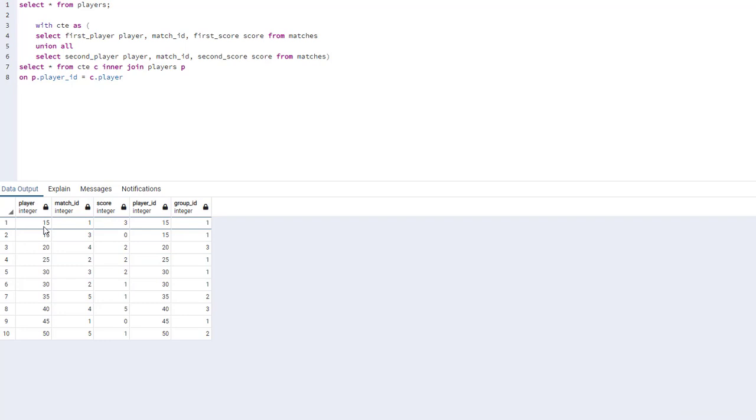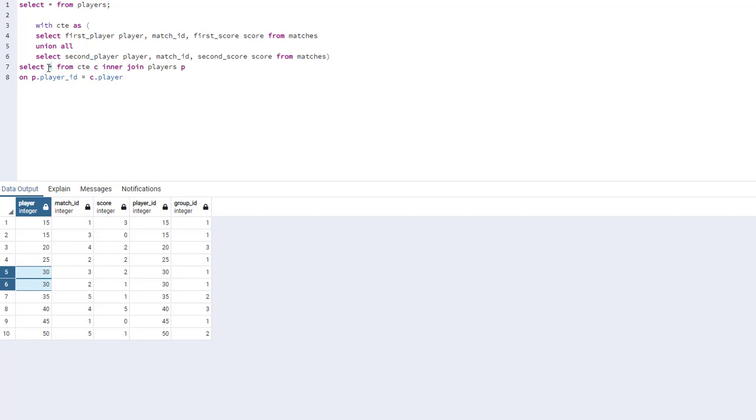What I'm going to do next is find the sum of the score of each player, because some of them are displayed twice. For example, this player played twice in group 1, and the scores here are 2 and 1. So I need to sum first. Let me go here.